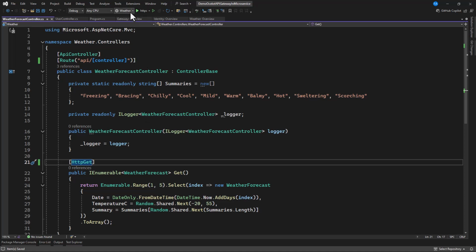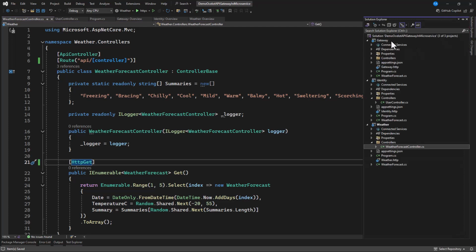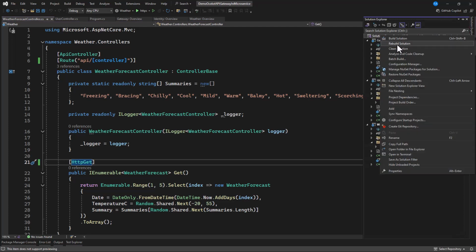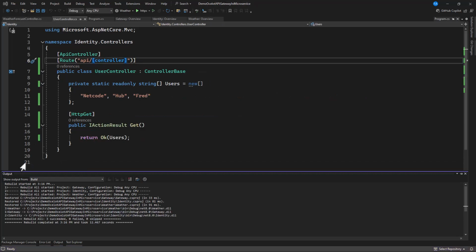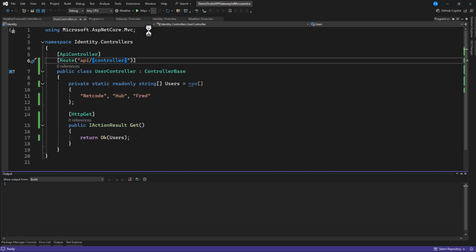Yes, we can try this and see. So let's build solution first. So this is done. Now we can go ahead and now run both. So we have an identity and now weather. Let's start running this weather, and let's also run the identity when this is done.